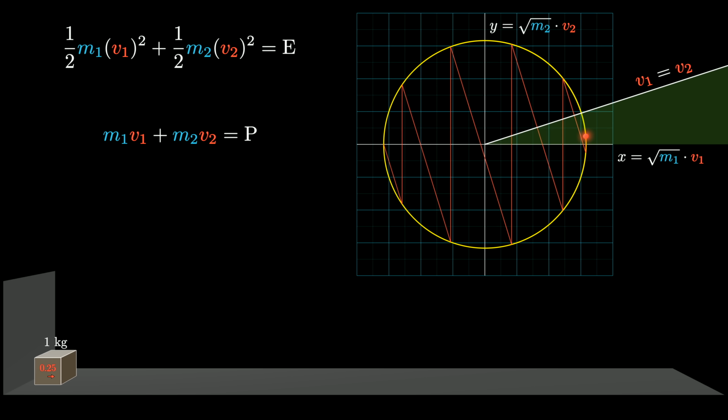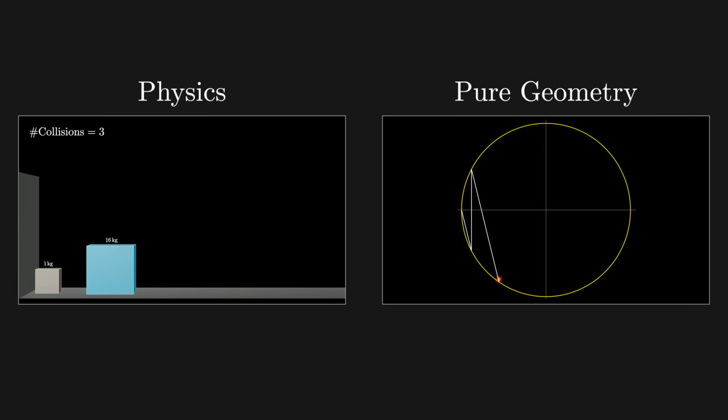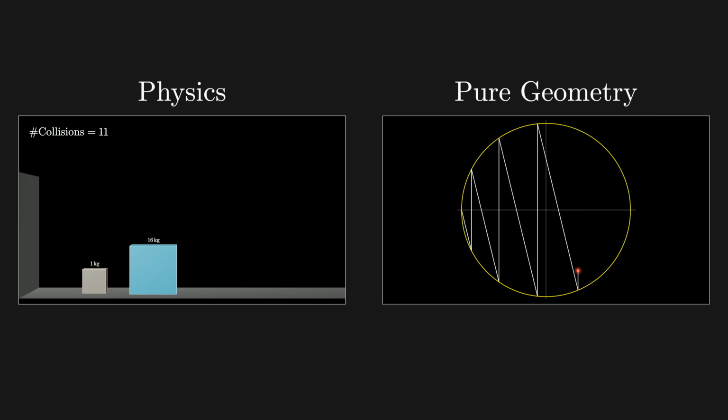Inside our new coordinate system, that's a line which has a slope equal to the square root of m2 over m1. It's actually a line perpendicular to those down and to the right ones that we had been drawing. And let's go ahead and label this little green region the end zone, meaning when our state space point lands here, the whole experiment is done. With all of that, what we've done is translated a physics question into a pure geometry question, one that's hopefully a lot easier to solve.